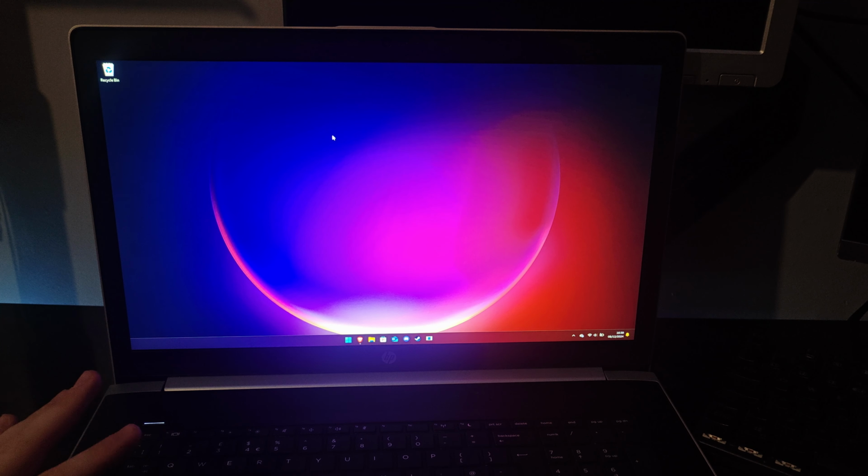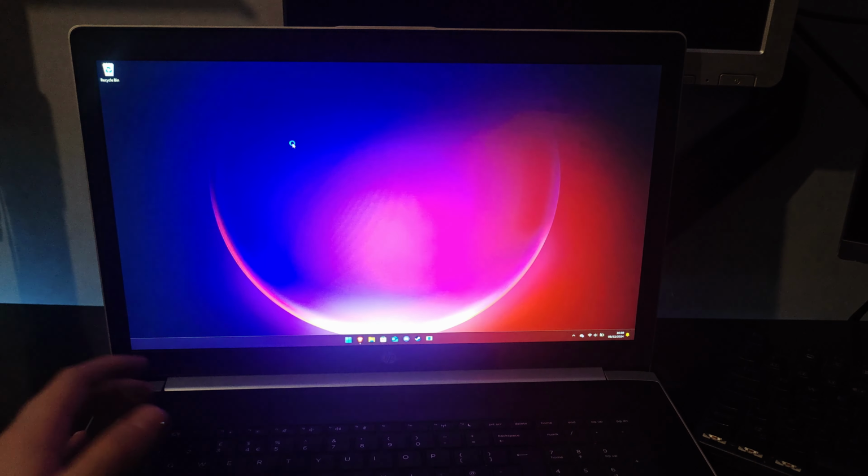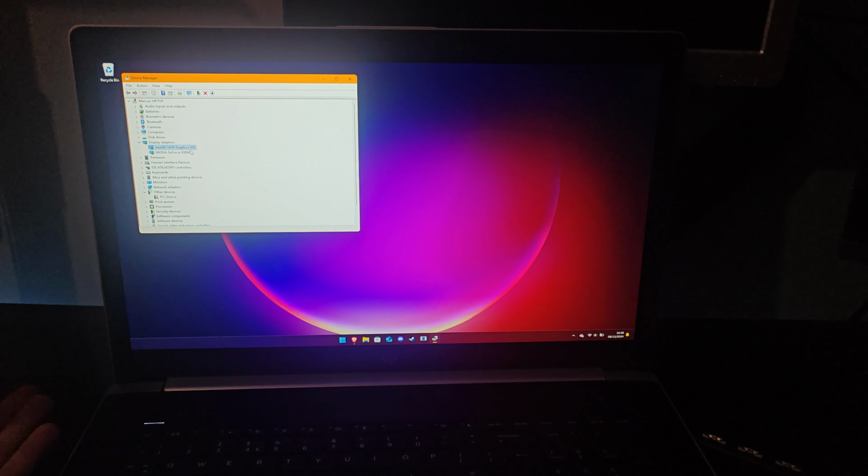So we have got an 8th gen Coffee Lake Intel Core i5, and if we go into Device Manager, we have two graphics cards. We already have the Intel graphics, which we're going to be using, and the GeForce graphics, which is 930MX, which we're not going to be able to use due to it being a discrete card and switching not kind of working in macOS, Hackintosh, whatever.